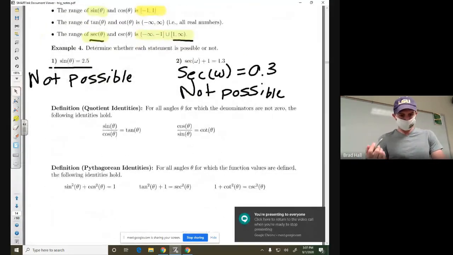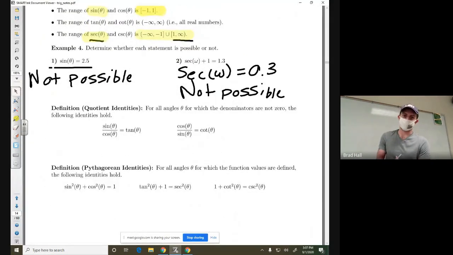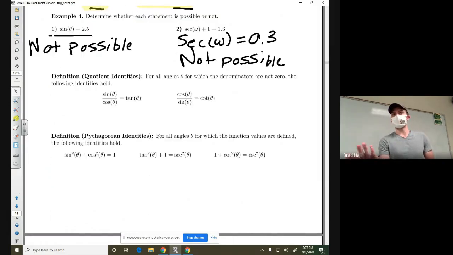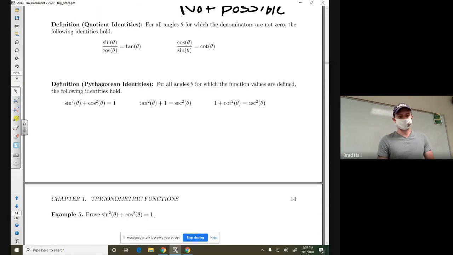Okay, so they define quotient identities and the Pythagorean identities in this section, but we don't really use them yet. They are here, and I'm going to show them to you. We're not really going to do any homework problems that utilize these, and when we do, I will re-emphasize these formulas, but if you do follow along in the book, you're going to see these. We just don't have any need for them right now. We will soon, just not right now. So they're there just kind of for formality's sake.